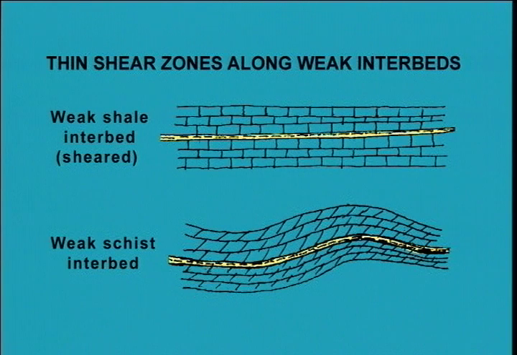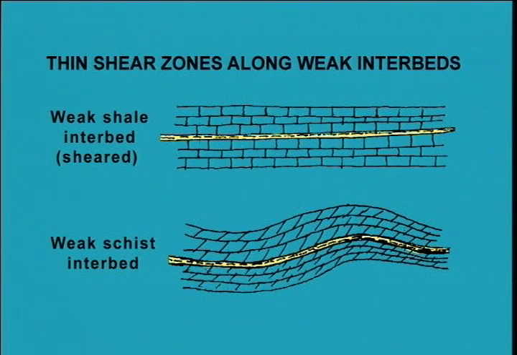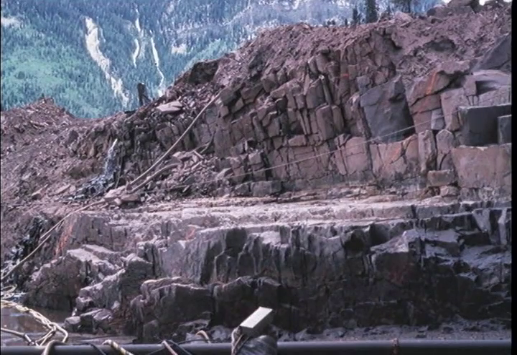The thin shear zones, the most prevalent of which are the bedding plane shears that occur along weak shale interbeds in sedimentary rocks and the foliation shears that occur along weak micaceous, chloritic, or graphitic interbeds in metamorphic rock. The master joints are the most prominent of the joints — they are continuous, occurring perhaps every 100 to 500 feet of spacing, and may be weathered and permeable. Other features that could be considered include the pattern of stratification of soil deposits, rock lithology where strength and abrasiveness might be of concern, or the groundwater occurrence.